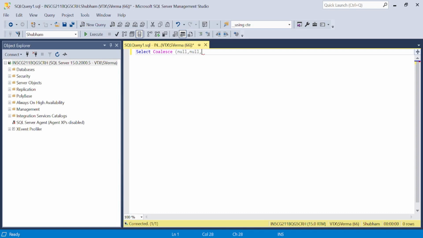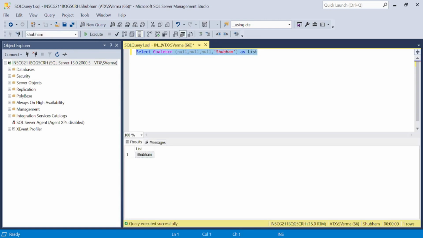In a similar way, I will take the third value, which is also NULL. And finally, I am writing one more value, let's say Shubham, and close the bracket. If you want to give an alias to this query, simply type the AS keyword and write anything here, let's say list. So this is the query, and now let me select this query and hit execute.